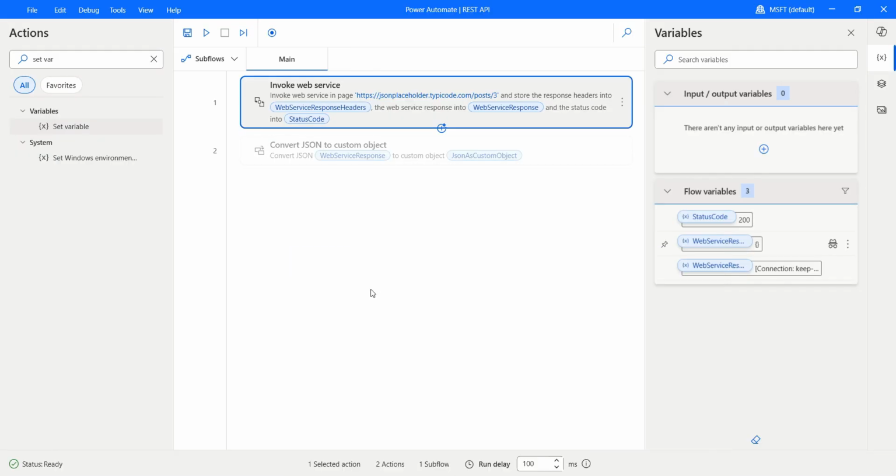So I hope this basic simple example helped you to understand the concept of using the REST API and the different methods available in Power Automate Desktop. As I said, in a real scenario, you might want to have your keys and tokens acquired first, which you need to send in the subsequent requests, and you can add them into the request header.